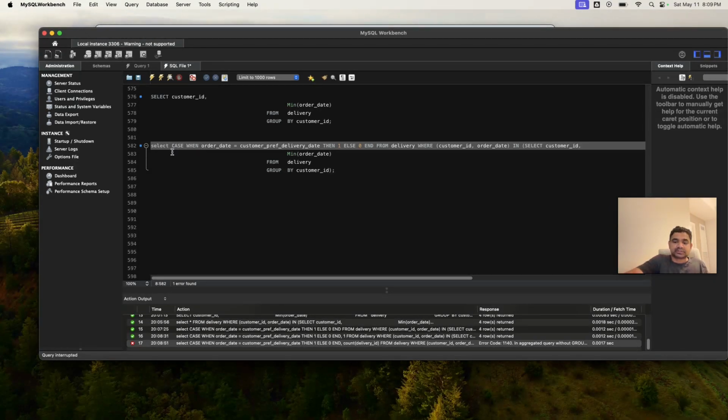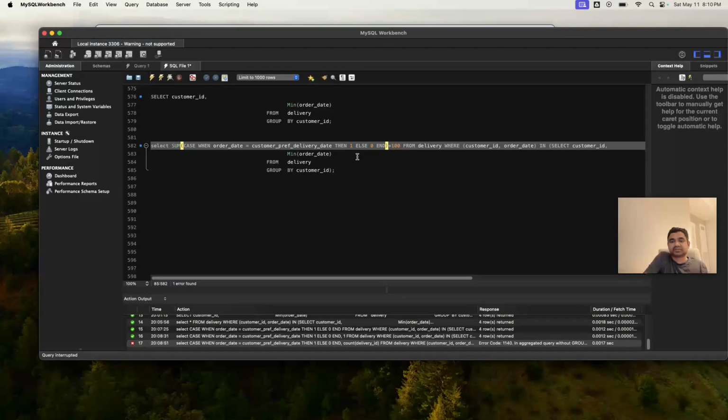Okay, the case part, I make it as one thing. Then what I am going to do: whether it is an immediate order or not, I already mentioned here. Then what I need to do is sum this, right? Before I find the percentage, I need to sum all the immediate orders first. So here I did the summation of the immediate orders. Then I need to find the percentage. Percentage finding is easy.